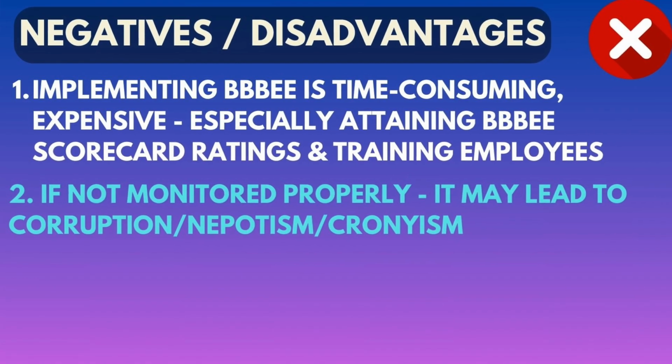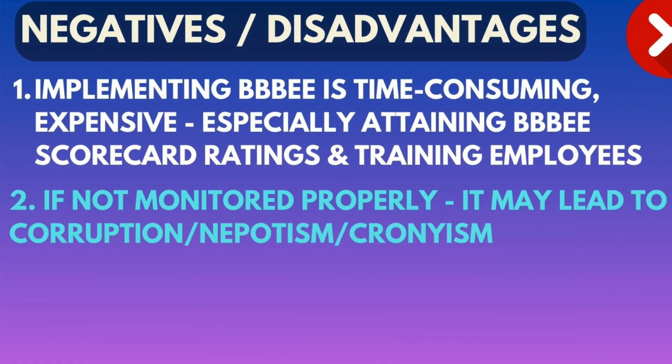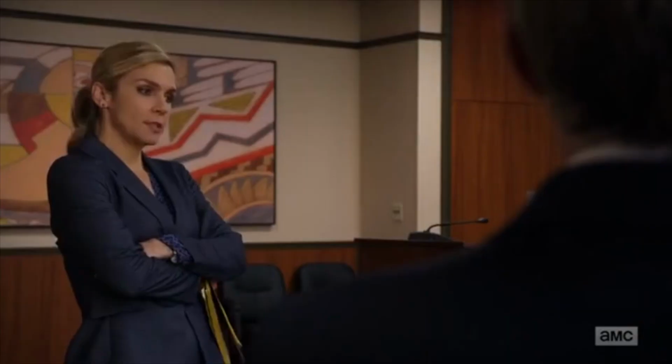And then the second point, it may lead to corruption or nepotism if it is not monitored. Nepotism is for the weak. Remember, the businesses need to help that community. Now, the business is going to issue out money. There might be corruption if it is not monitored. If they give that money to someone else, one would like to assist my uncle, so that the business grows. You understand? Nepotism. If it is not properly monitored, it may lead to corruption.